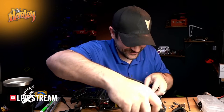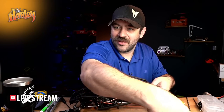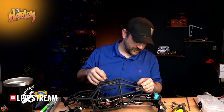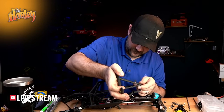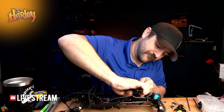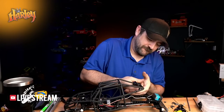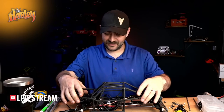Trust the process. That rotates back. I'm not going to cut that piece off yet because we might still use that, but screw it. We're just going to... The good news is that I kind of have a second shot at this because I've got the red cage, and I wasn't using either of them. So, I can't think of anything that could go wrong. Bye-bye.